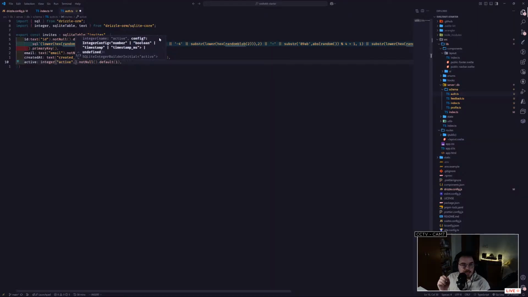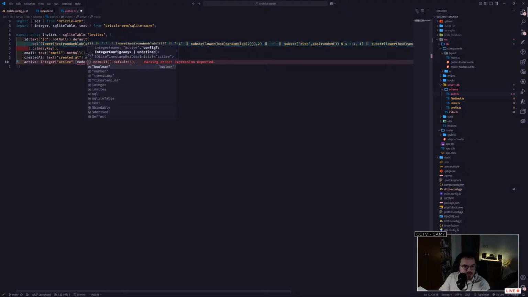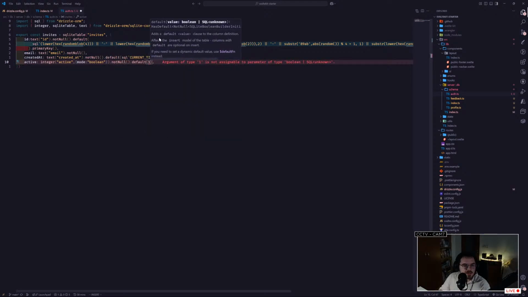So again, in SQLite we don't have bits, true or false. We just have integer, but we can use an integer column like here, and Drizzle is smart enough.